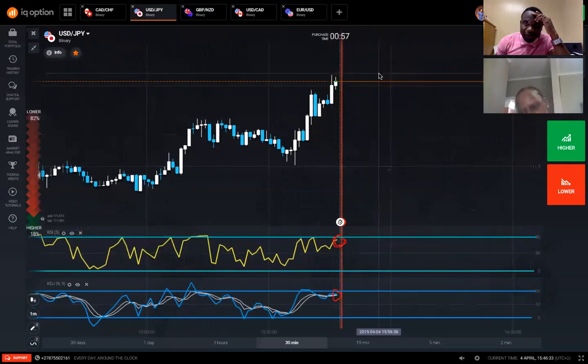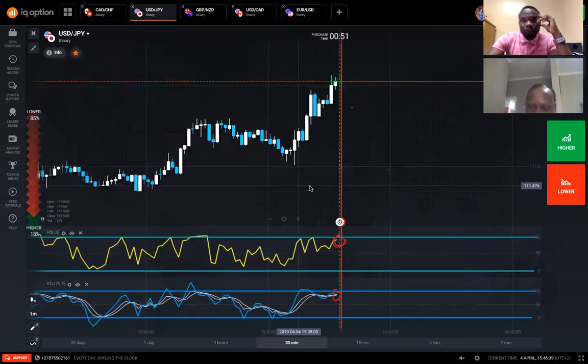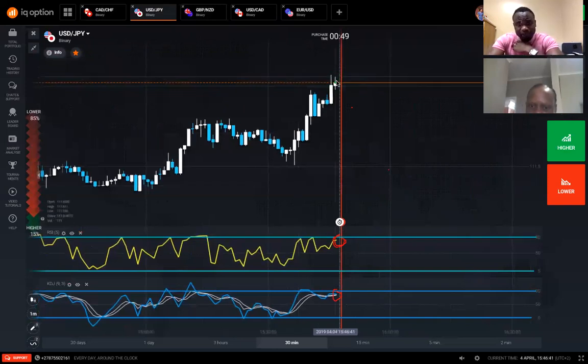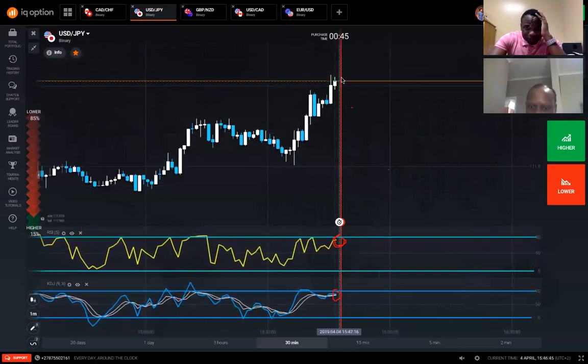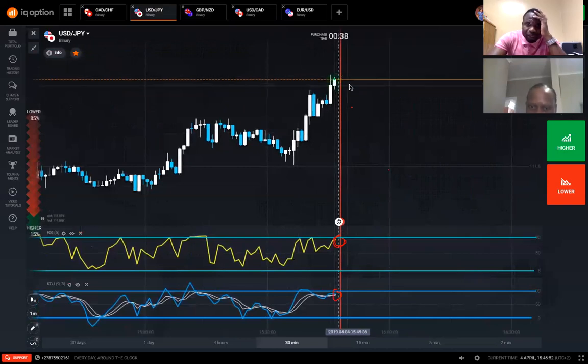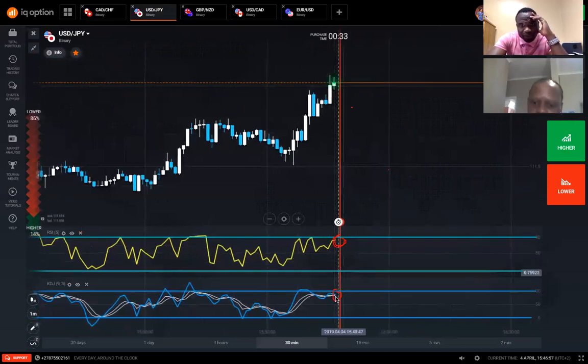But I will see how this will go. I don't know why this thing is always in my way. Now you can see the candles are getting exhausted, right? So some of these candles, what you can also do is take 5 minute trades if you can see that there's exhaustion here. So probably it will end up coming down like that, more especially when this is outside. But when this is not outside here, you don't want to touch it because it can still go outside.